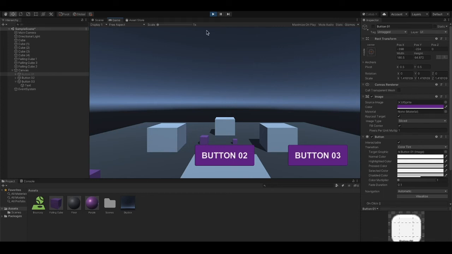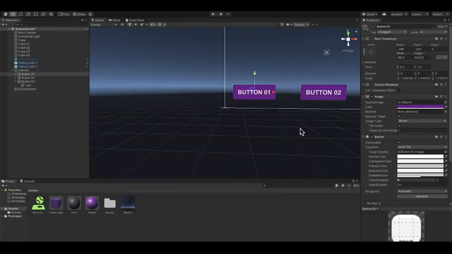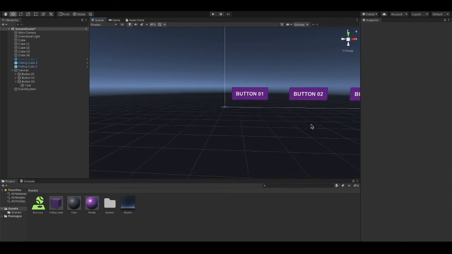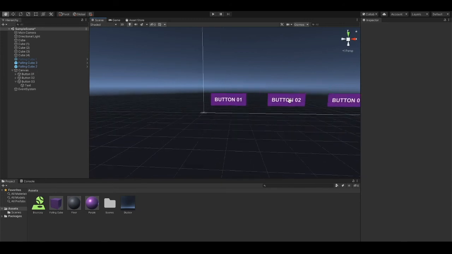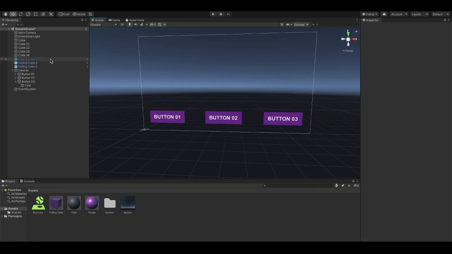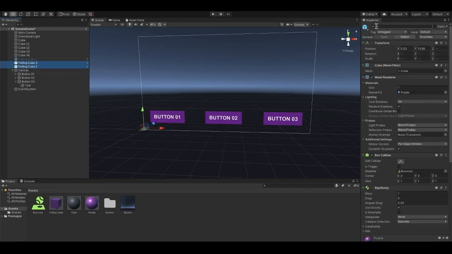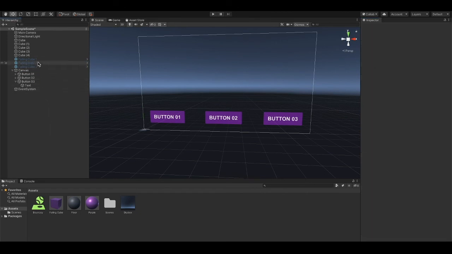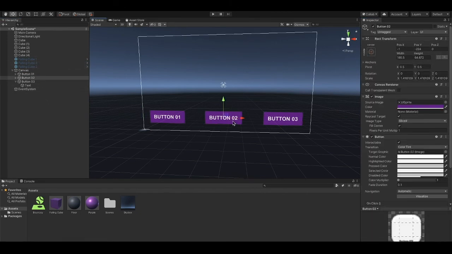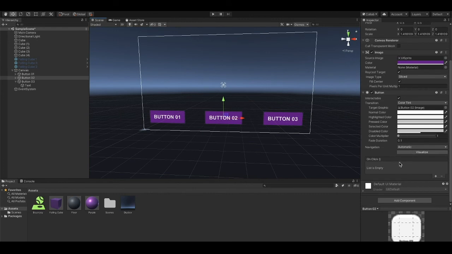So what I'm going to do, and just as a trial to you guys, I want you guys to now, with the other buttons, do the exact same thing, but for the other falling cubes. So I'm going to go ahead and turn off my other falling cubes, right? So all of these are turned off. In button 2, I'm going to come down to its on-click event. I'm going to add a slot.